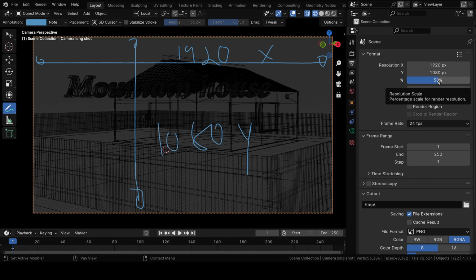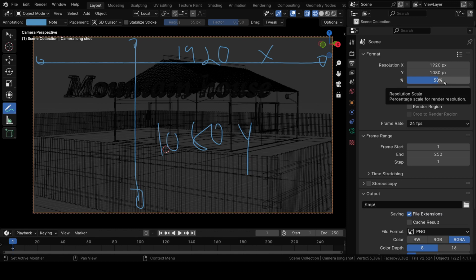Let me call 1920 into 1080 HD rendering, high definition rendering, or we can say 1 HD, half HD, double HD, triple HD, like that. So here I have put 50%, which means half HD, half high definition.